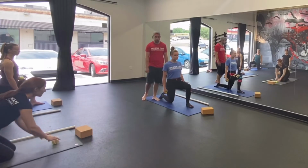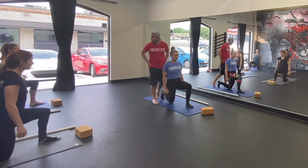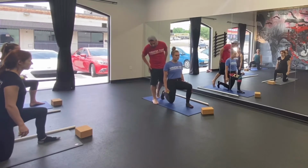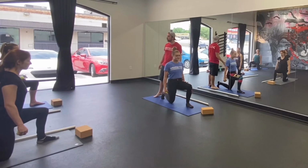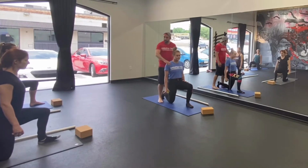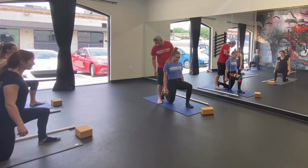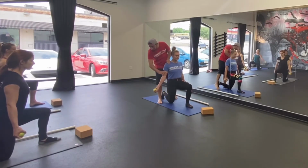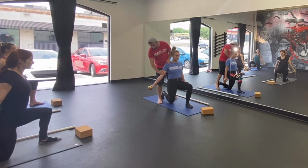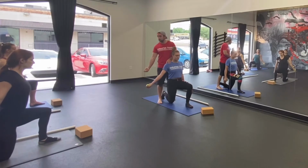So everyone getting this kneeling position, right knee should be down, left foot's forward, core is strong, butt is tight. Try all that in place. So, if I come by and I hit your left arm, it shouldn't move, you should be still. So only this side is allowed to mobilize, everything else is stabilized. So we're going to turn this arm, this right arm, turn your bicep out as far as you can possibly rotate it, almost like you're going to try to crank the back of your shoulder, just try and spin, okay?